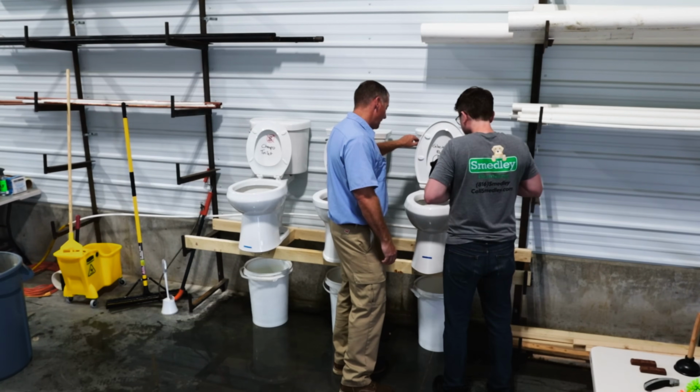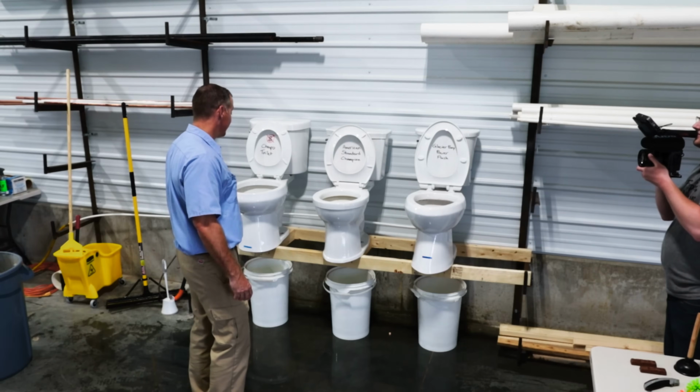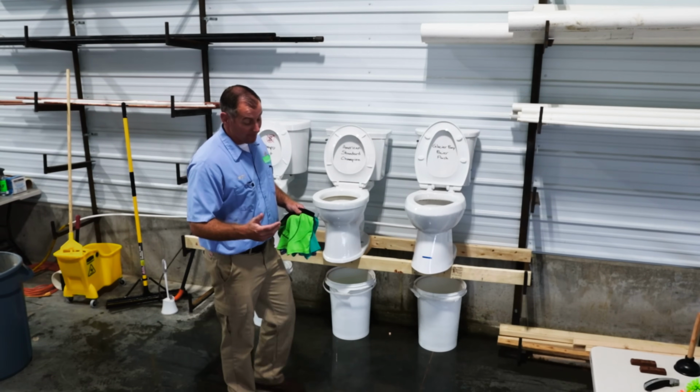Glacier Bay Power Flush. I gotta say, I'm pretty impressed with that. 3 toilets, 3 medicine bottles, not one of them clogged. That's pretty good.